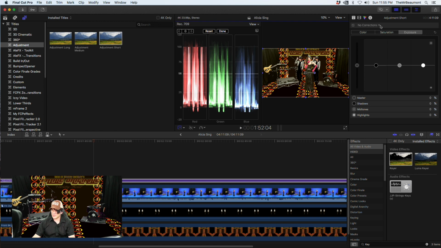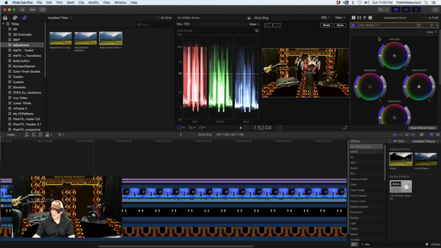And what I'm going to do is go over here in my little color box, and go back over to my color wheel. And I'm just going to bring down my mid-tones because I'm kind of hitting that top a little. You want to have these right at 100 and the bottom right at 0. I'm a little over it, but I'm not going to worry about it too much because this is for an online video.